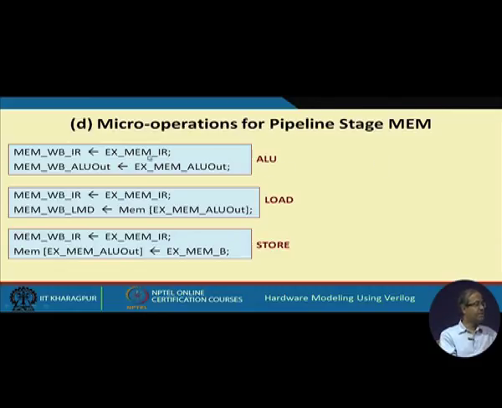For ALU operation again IR is forwarded and also ALU out is forwarded, nothing else to do in MEM. Simply forward the data because you will be using them in the next stage. For load, IR is forwarded and you do a memory read. So, ALU out contains the address, you read it and store in LMD. For store, you see B was forwarded earlier, this B is getting written to memory, ALU out is the address, right.